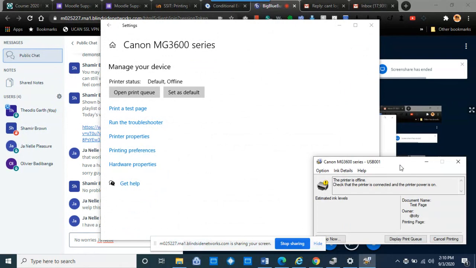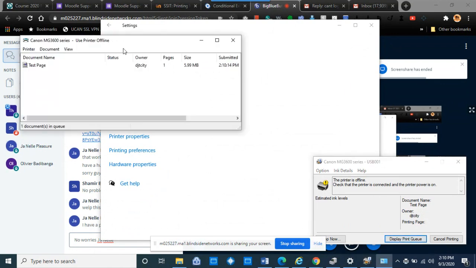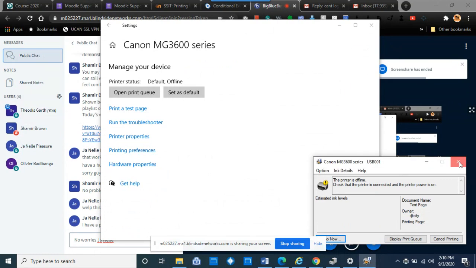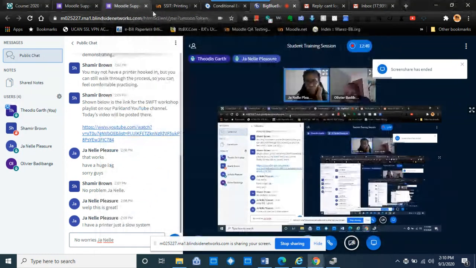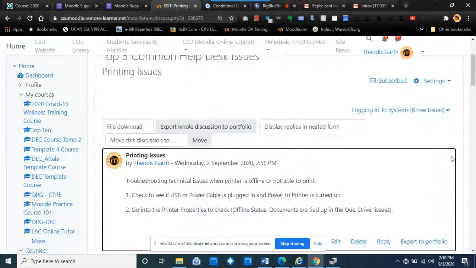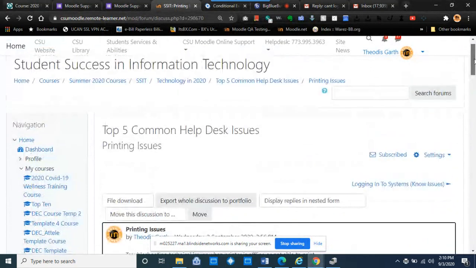When you click on print a test page, it's going to take you to the queue, but at least you'll be able to see if the printer is communicating with your computer. Start with printing a test page. It's going to open up the queue. Then you can display the queue. And if the test page is not printing, from that point, you can cancel. Then you can look at your cables and go from there with other troubleshooting. But that's the basics, you guys. Any questions for the printer?